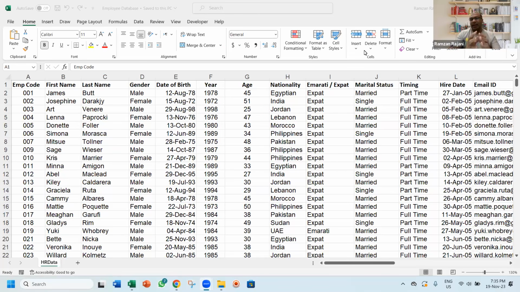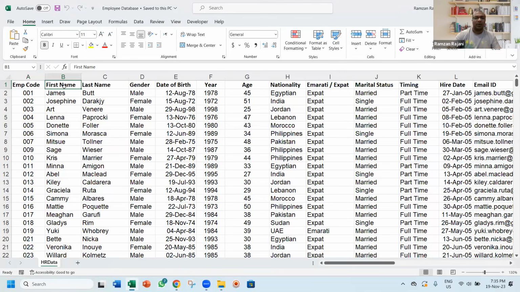So this HR data, either you might have typed it whenever a new employee joins, or you put it in a system on your CRM, and then you download the data from the CRM. So let's take this scenario. You downloaded the data from your CRM and your HR data is in front of you. Let's just see very quickly what is there. As you all are from HR, you know better than me.